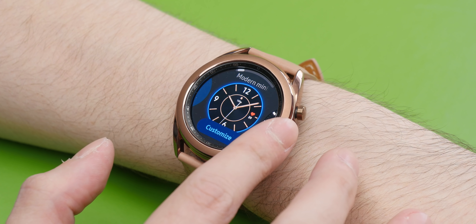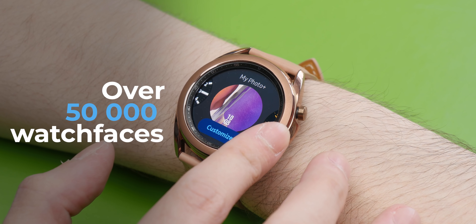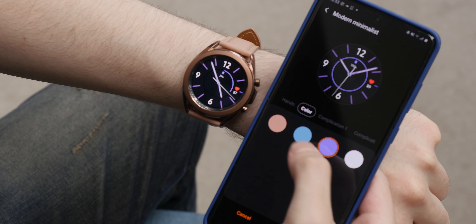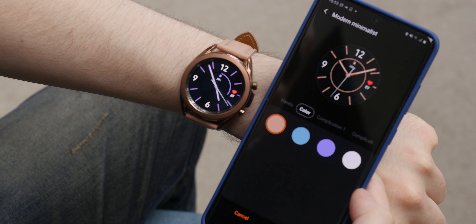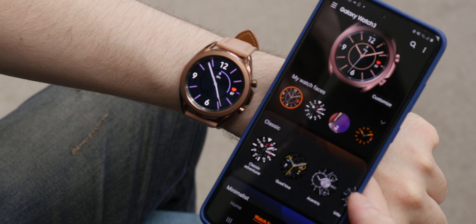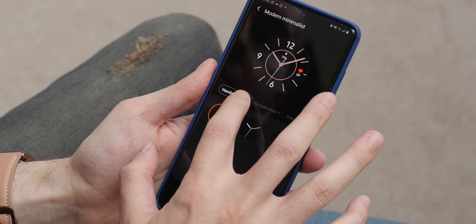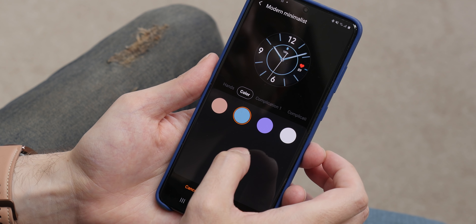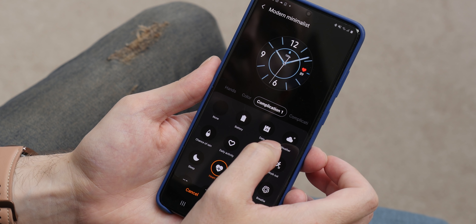As for the display's sharpness, it is reasonably sharp, although you can see pixels if you look closely. For personalizing the smartwatch, Samsung says that over 50,000 watch faces are available, while 19 are installed out of the box. You can customize watch faces via the Galaxy Wearable app, add your own photos as wallpapers, customize watch hands, choose primary colors, and choose which widgets to appear — such as heart rate, date, and weather info. The interface is simple and intuitive enough for anyone to make their Galaxy Watch 3 unique.